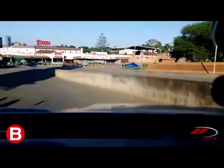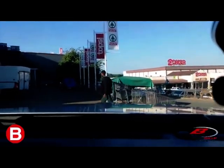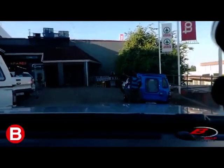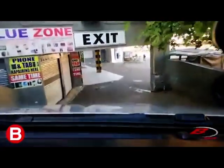Here we're driving past Super Spa again. There's a truckload full of toilet paper and long life milk. I don't even have to tell you that this is a big difference, guys. It's almost as though we're driving through a completely different town. There's no people. And this is remarkable and very comforting, because it means that we're going to manage to control the curve.